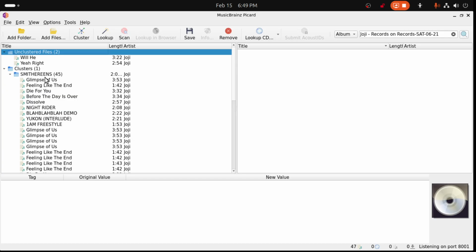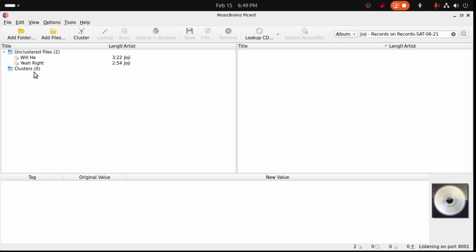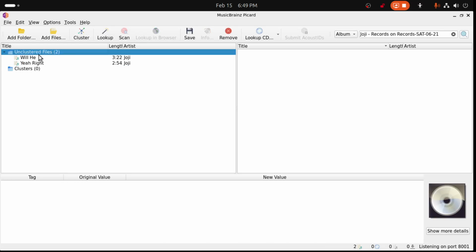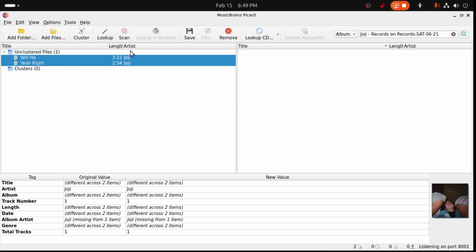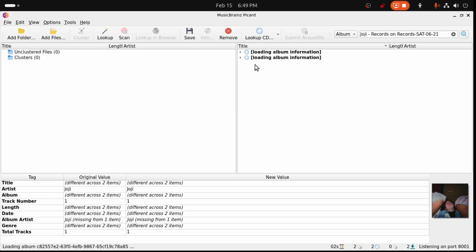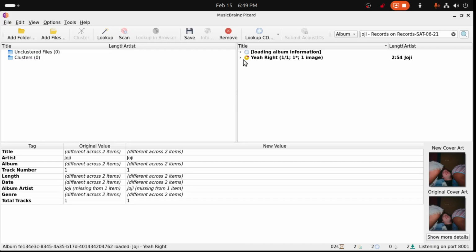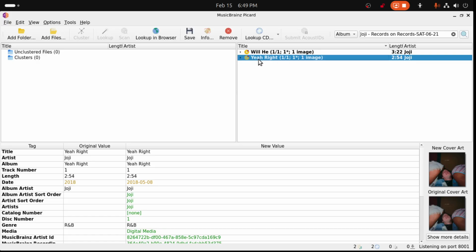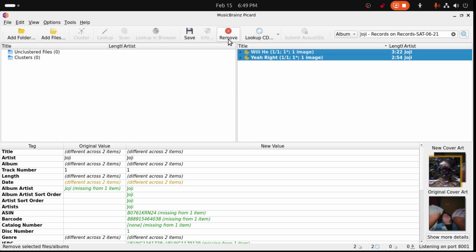All right, so the Smithereens, I've got multiple versions. So let's get rid of that. And let's just scan for these two, or look up actually. So they're both official singles, it looks like. So I will just save them.